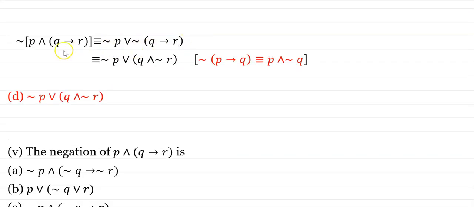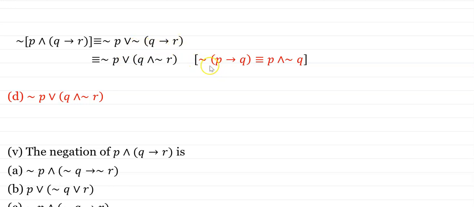Now again the negation of P and Q implies R is equal to negation of P or negation of Q implies R. Simply we are applying the negation. याला negation मिळणार. And चा काय झालं तर or तयार झाला इथे. And negation of Q implies R. Negation of P as it is. Or as it is. Now the negation of Q implies R.